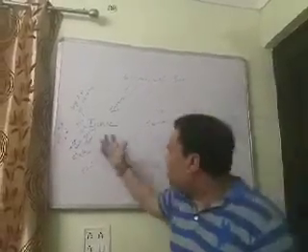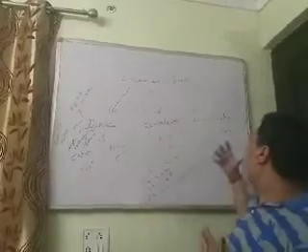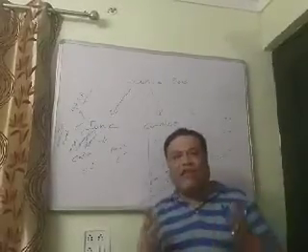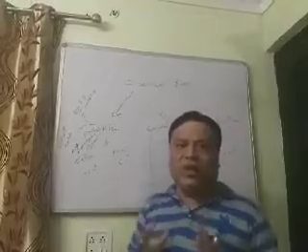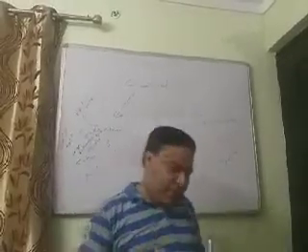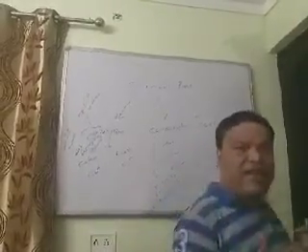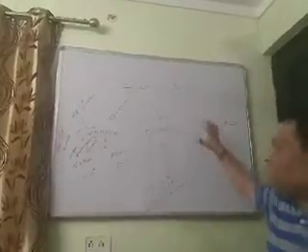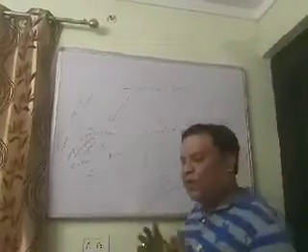Some of them are ionic, some of them are covalent, some of them are coordinate compounds. Why do we call them like that? So today we are going to discuss all this, but not in this one video. I will have 2-3 videos based on this chapter. So today I'm just going to give you the brief of this chapter.